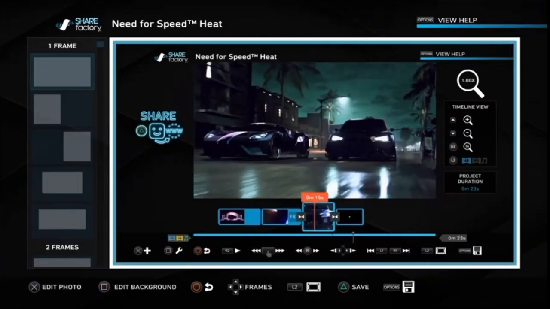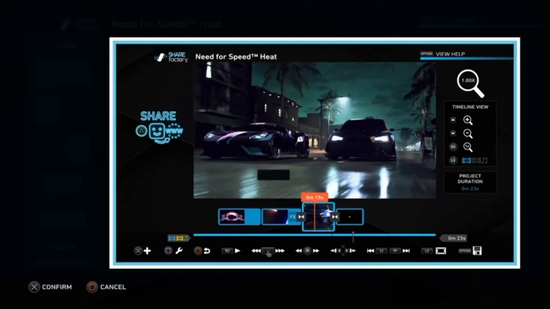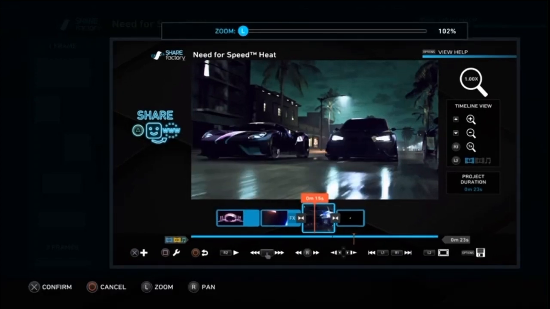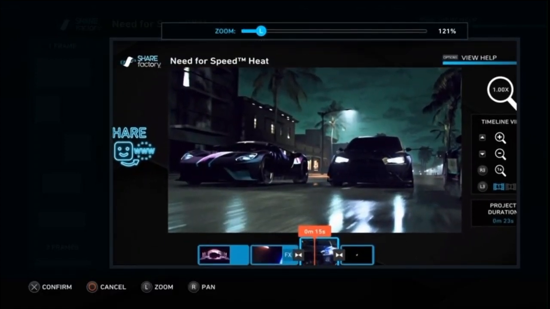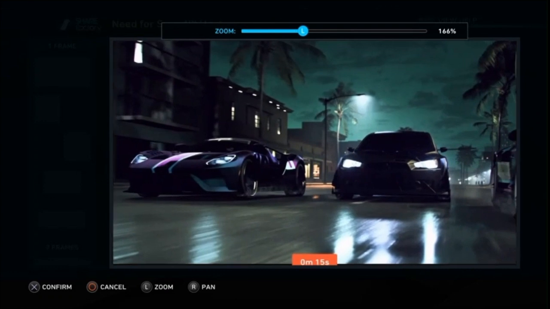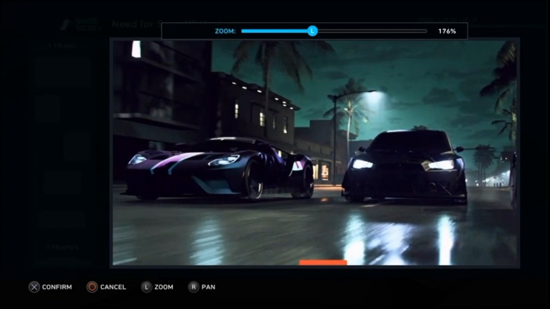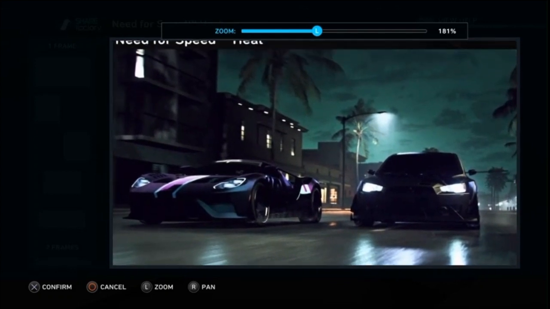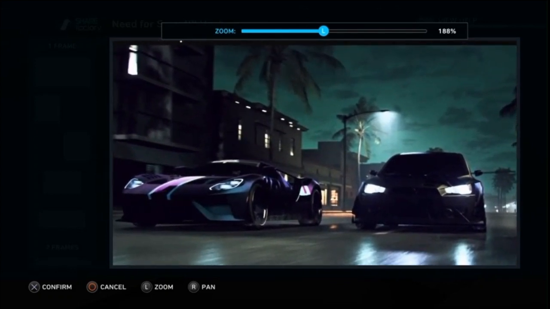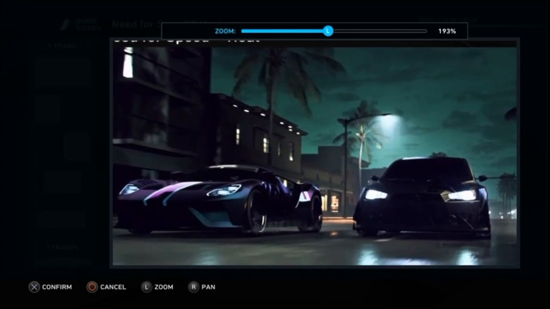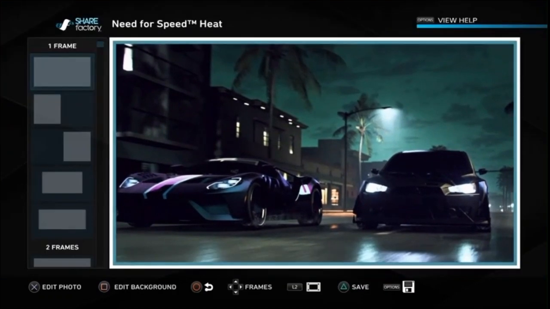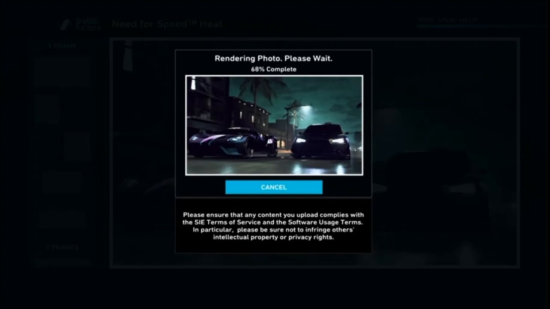We don't need to name this, and then what we do here is we push the cross button, and then we go across to pan and zoom, and then we can use the controller to zoom in, and we can use the sticks to move it around to get the image how we want it to look on the background screen. So keep on going till you've got it how you want it. Once you're happy with that, then what we can do is push the options button on the controller, and then once we've done that, we can go to export to gallery, and that will just export it.